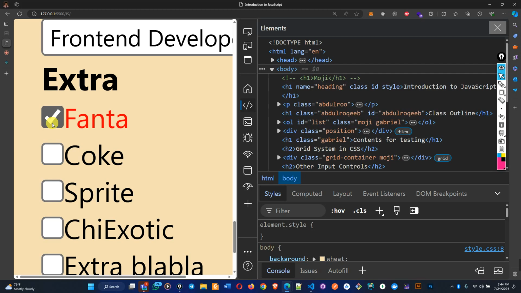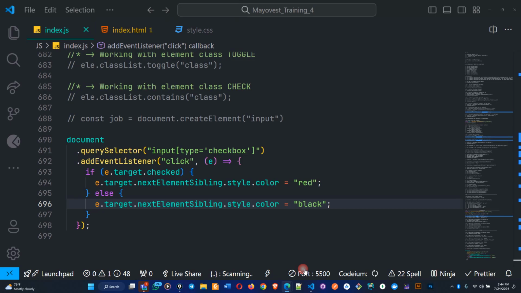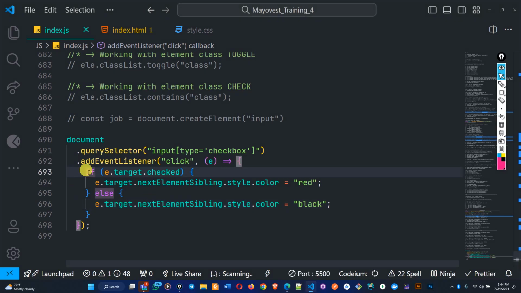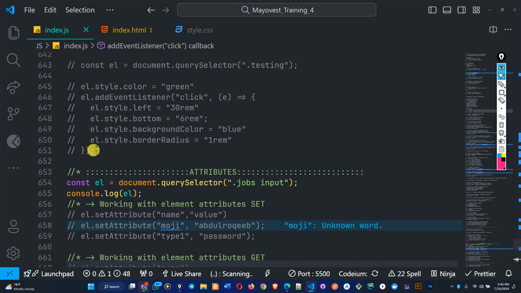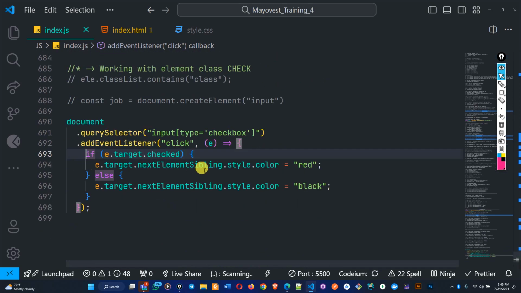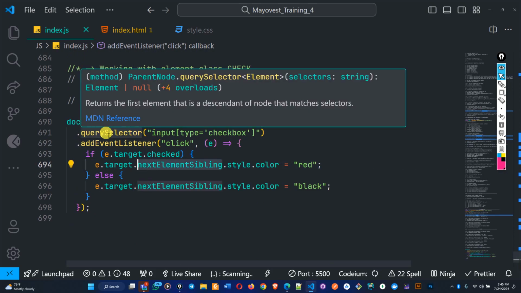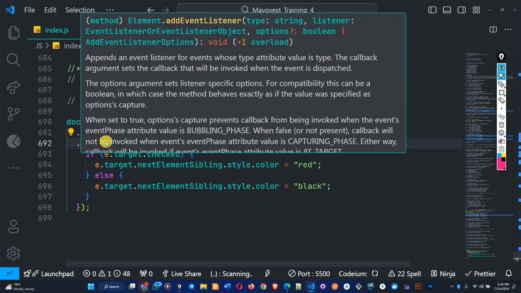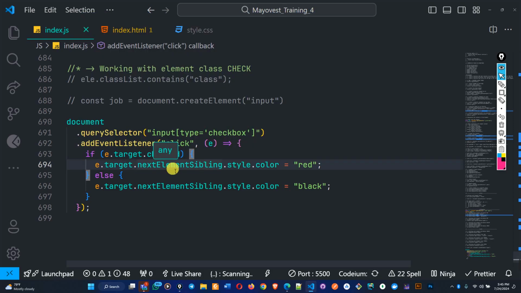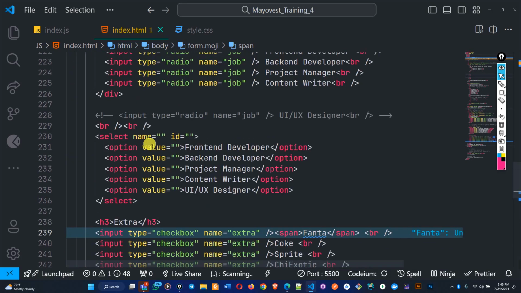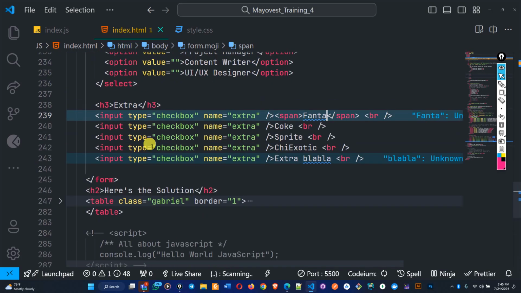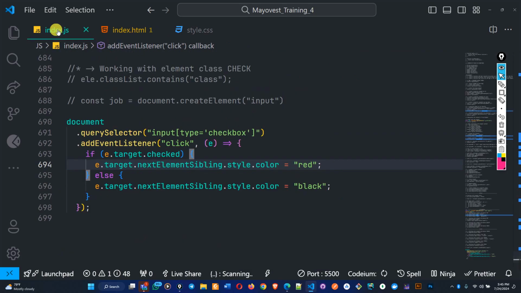So JavaScript is really powerful, and you can see everything that we talked about coming together to create what you are expecting on the page. It's not that you just keep typing anything; it's all these things that we are talking about at the top here that are combining together. The only things that I'm using here that I've not talked about are this next element sibling and this add event listener. This add event listener will come tomorrow. The next element sibling will come later on when we are talking about traversing the DOM. It's something that's supposed to be added to the list, but I don't want to forget about it, so I will bring it later on.